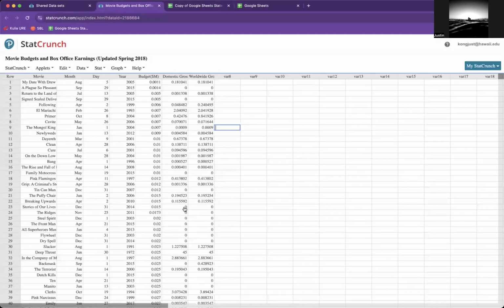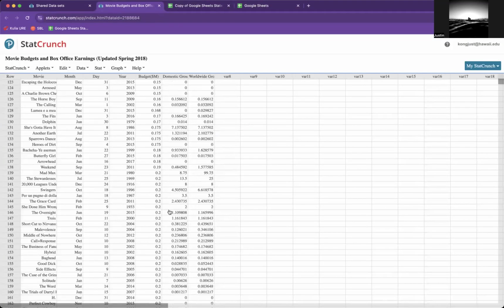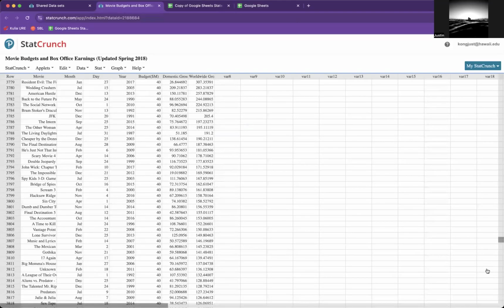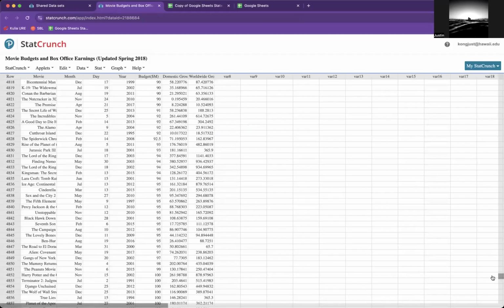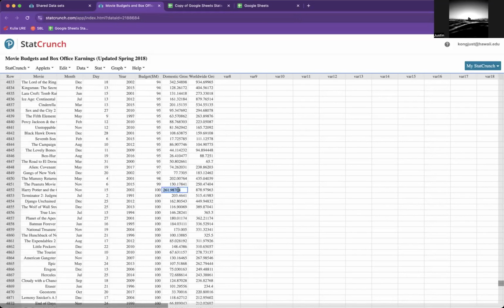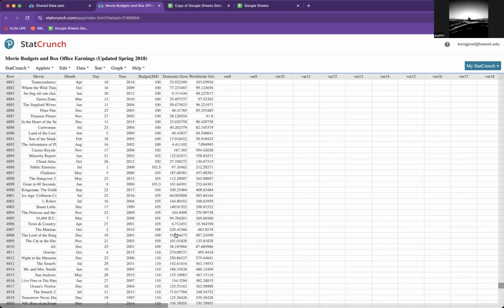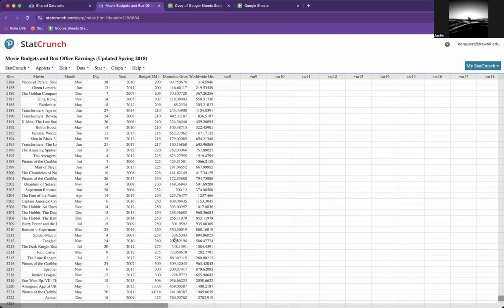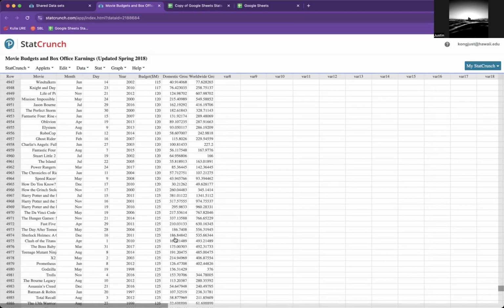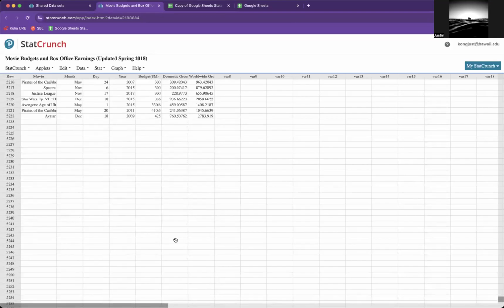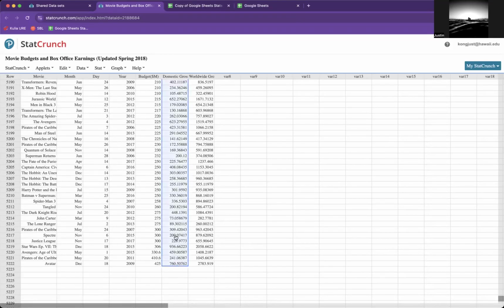Okay, I'm going to do the same thing for above 100 million. So I go into my threshold. Where did I cross to 100 million? Right here. Highlight that first box, go to the end of my list, shift click.